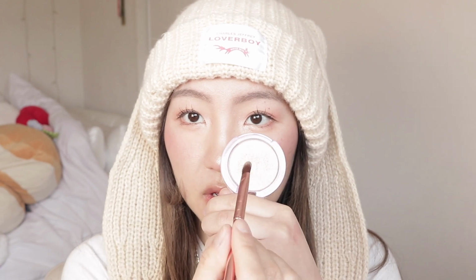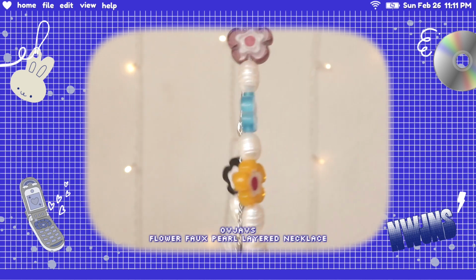Look. I'm also gonna apply it on the nose. This will literally give you the best nose highlight. I'm also gonna apply it on the inner corners just because it's that bright. Also using a small brush, I'm gonna take it down on top of where we applied the YESSTYLE to really brighten up that area. Wow, look at that difference. I literally just discovered my new favorite highlighter. So this completes the look basically. Really natural, really cute. Oh yeah, here's the necklace that I'm wearing.